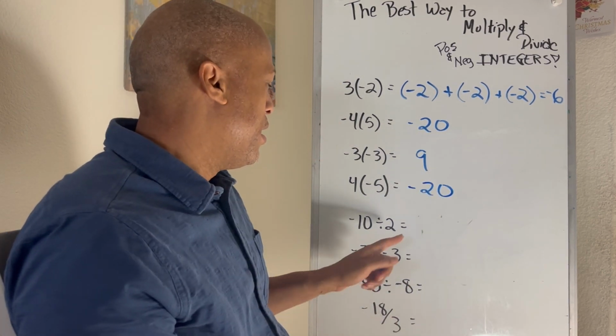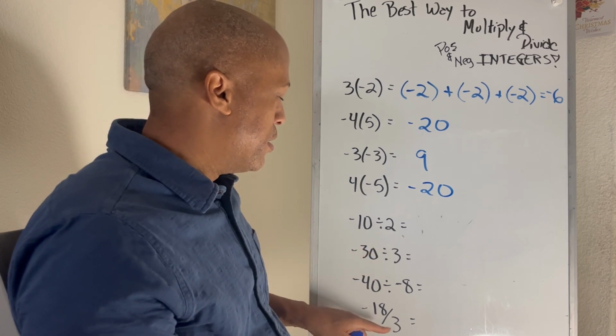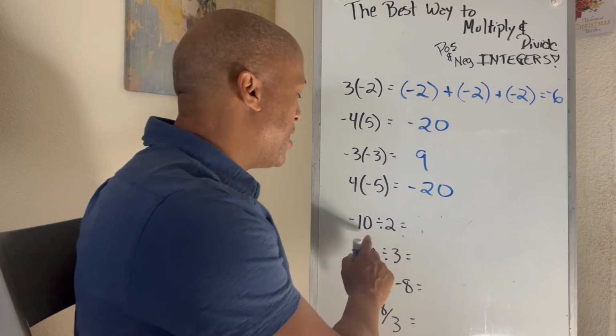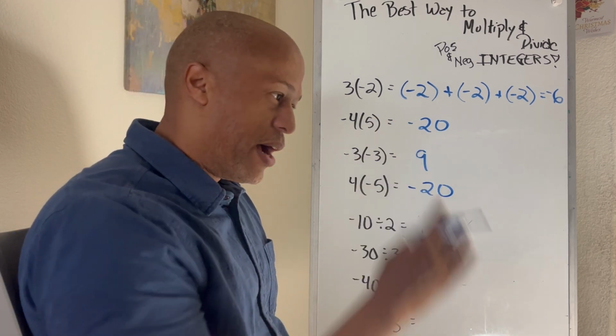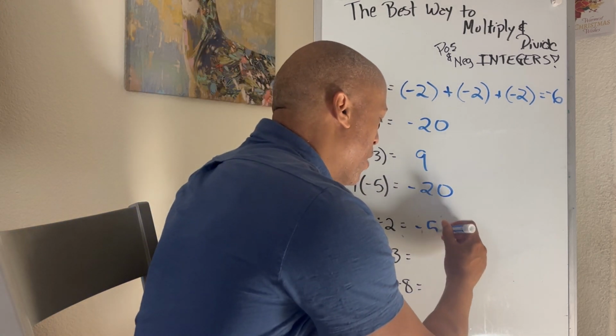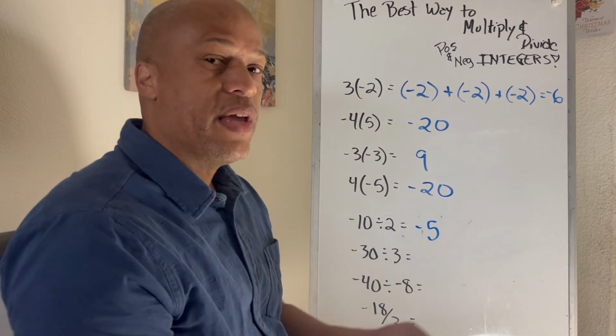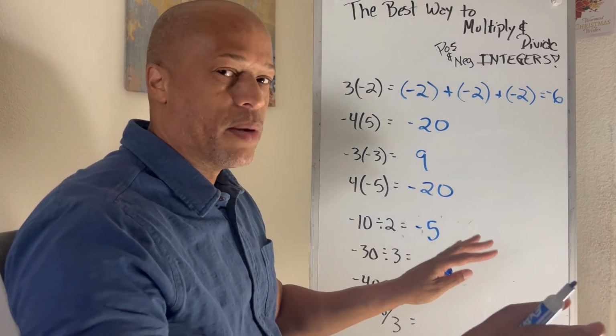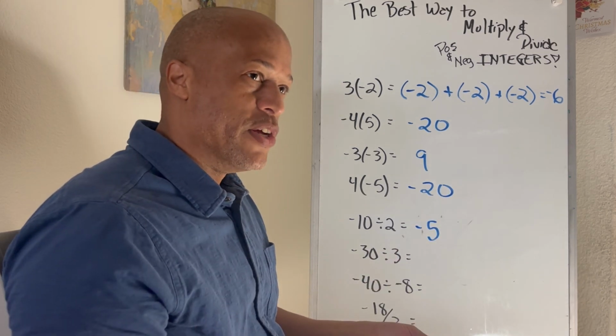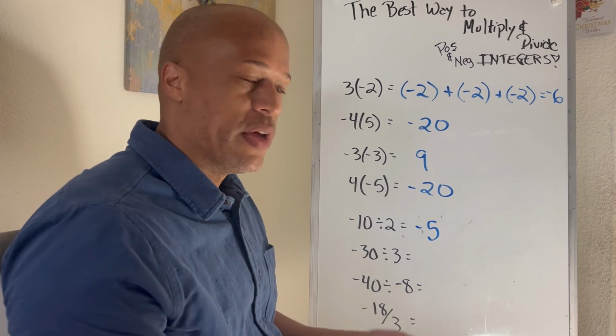All right. Here, I have division. In my division, I'm taking this -10 and I'm dividing it by 2. If I divide it in half, that -10, that will give me a -5. And I want to think of it that way. It's a negative number being split into two separate negative numbers. Okay. Division is repeated subtraction. So we want to think of it that way.